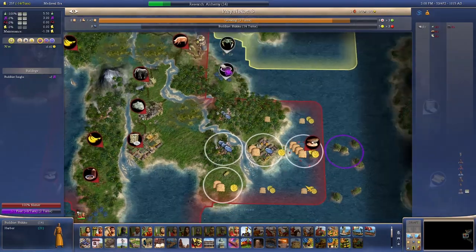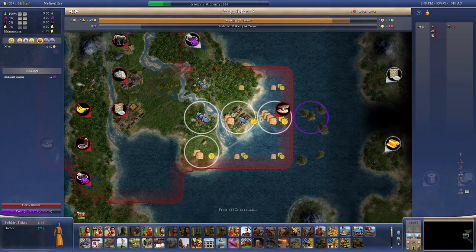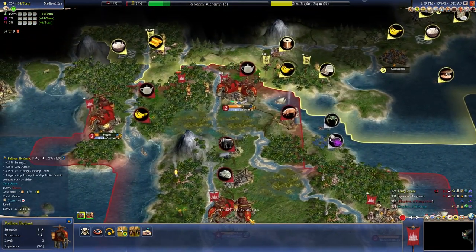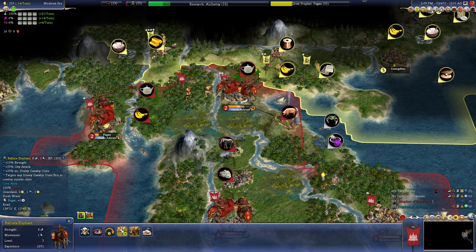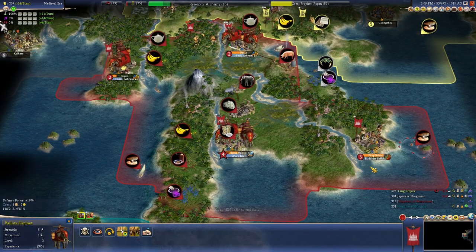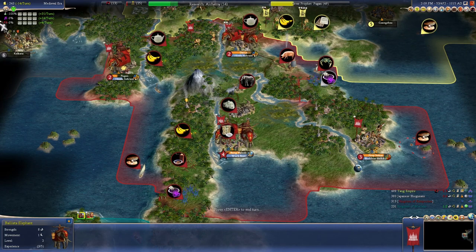Probably by the time I finish this stupid monk, they're gonna have already converted on their own accord. But we have to do it because we don't know that. Okay. Fingers crossed, hope for the best. Could have used an extra worker.